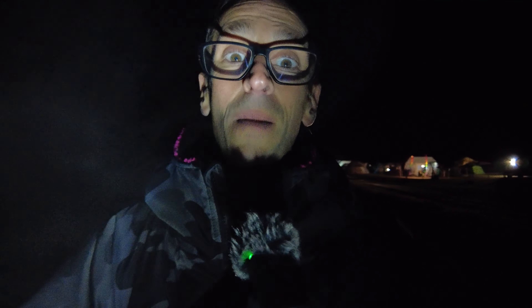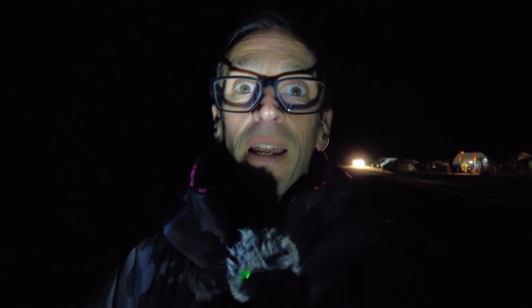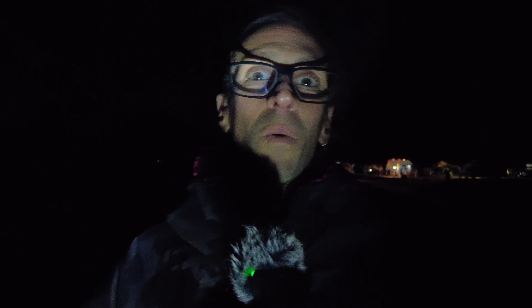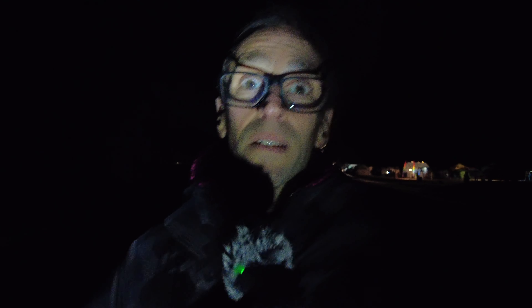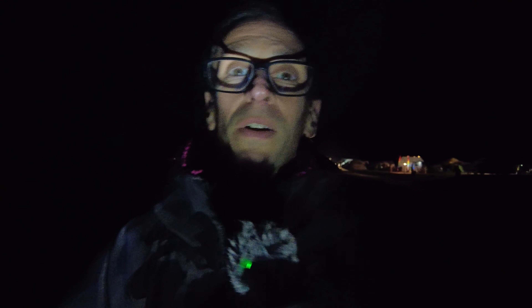Lap 11 — so far there's 32 people left, which is quite impressive. Our man Dan has pulled out, which leaves three left from our crew. It is pretty cold just now, the fog's lifted — not that you'd be able to tell because it's so dark. That's the first person finished lap 11. I'm currently walking down the path seeing if I can see them — oh, there's one now, hopefully it's one of our lot.